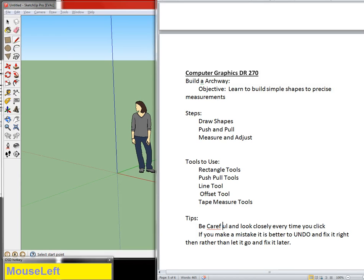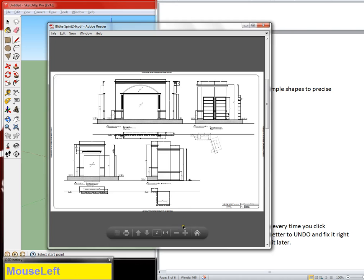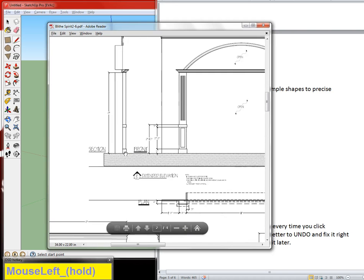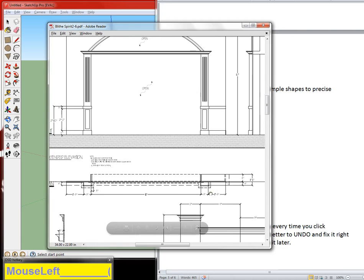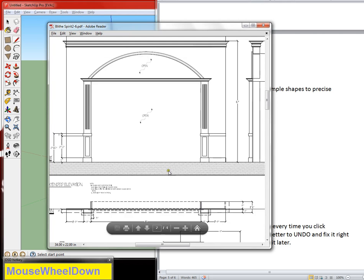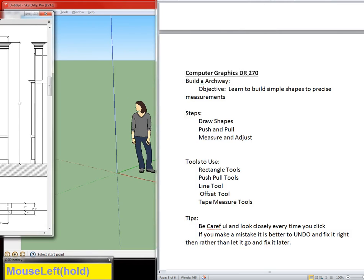The next installment. Next we're going to build the archway. So that's this right here. It's on your PDF drafting and it's on page 2. And again, you can zoom in to get a better look at it. But overall, it's an 11-foot wide opening, 9 inches deep. And we're going to go ahead and bake some of that. Our total wall length is 16 feet. So we're going to start making that.